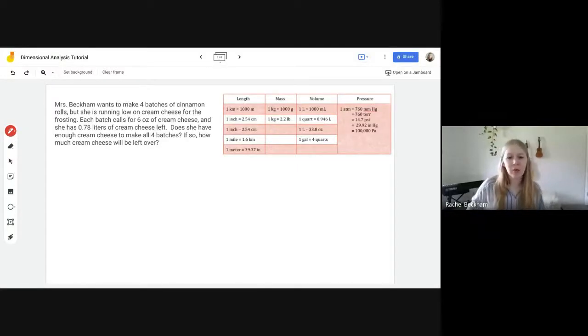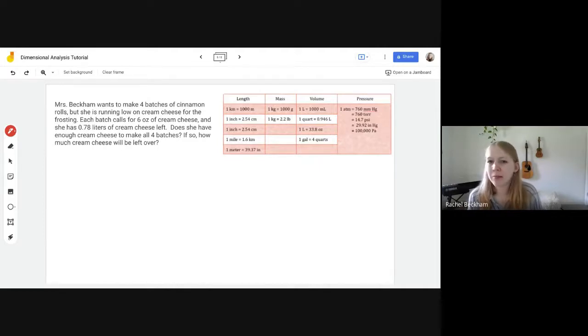Hey guys, so we are on part 3 of metric conversions, and we're just going to do one more problem. This problem is based off of a problem that's going to be on either your quiz or your test. So you're going to want to make sure to follow along and see if this makes sense, and follow up with me if it doesn't. I would recommend taking notes as you go through, like whatever I'm writing down, maybe write it yourself and see if it makes sense. And if there's a part where it doesn't, just text me and ask for help, and I will help you with it. So let's read this problem here.